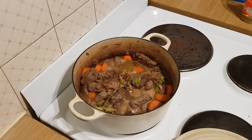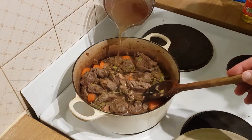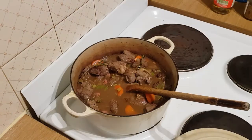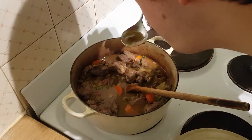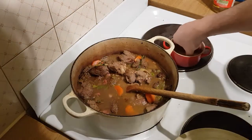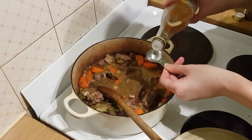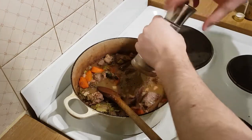Then add the thyme and bay leaves and give it a stir. This is some stock we'd made earlier in the day — some beef stock. We've got some trimmings and bone marrow — the trimmings free from the butcher, bone marrow you can just get from the shops. Roast that off for a while with onions and carrots, about 40 minutes in a hot oven at 200 degrees, then put in a pot with lots of water and boil down for a couple of hours. You end up with this layer of fat that you can skim off.